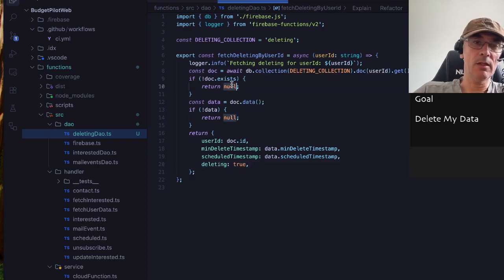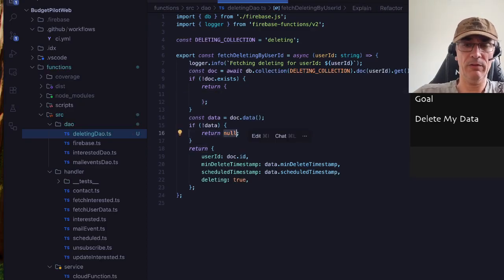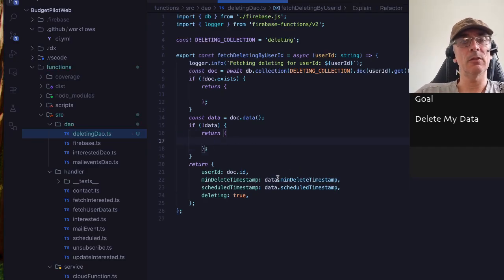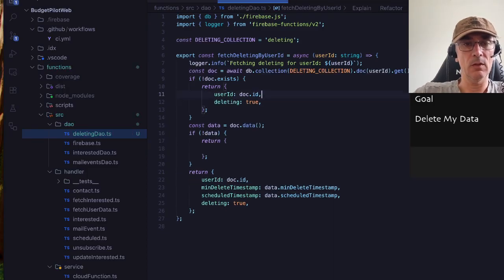Okay, let's do with the duplication first, and then maybe we ask the AI or we figure out a better way. Well, let's start simple. Simple is the duplication. So I copy this stuff over and I remove this. Will be just these two.